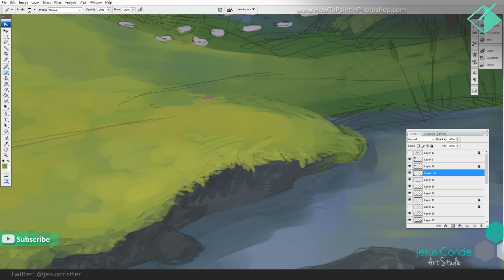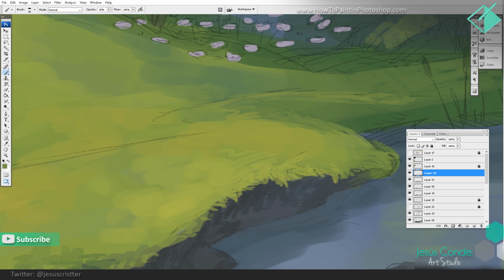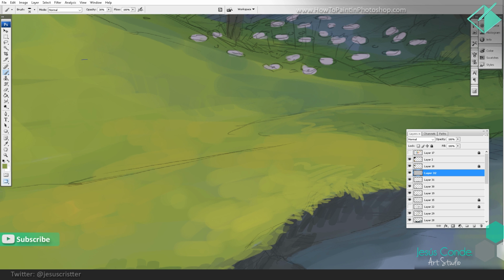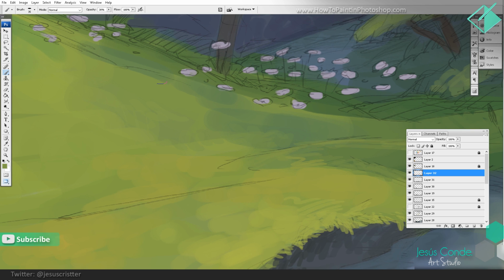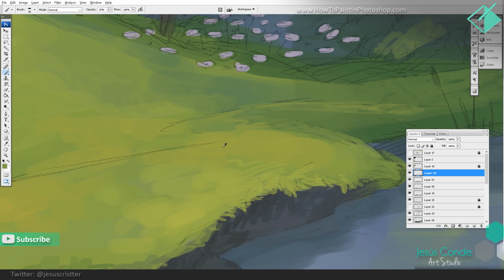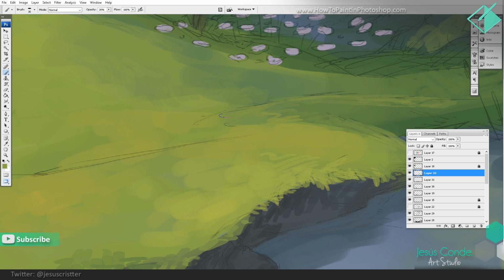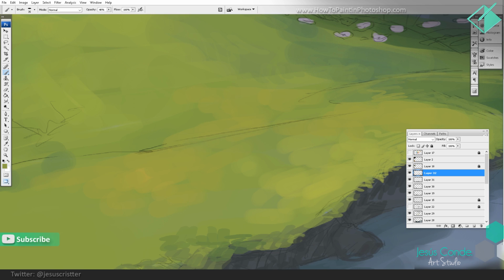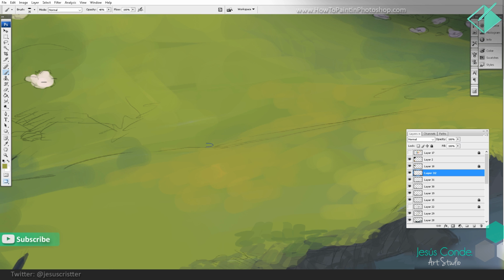So now I'm going to use 30% because I want to do a little subtle pass between colors. I want to keep the painted look, so I just do more strokes. Here I'm going to 40% opacity.